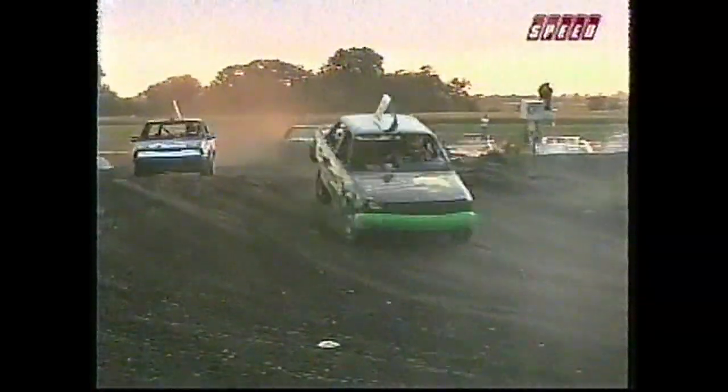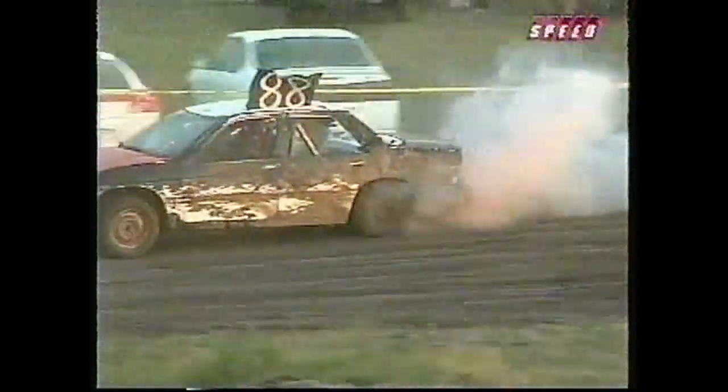The 59 there of Ryan Villeneuve. You can see him. He got into the side of that one a little bit. A little contact there at the restart. Now all by himself. 91 Toyota. Oh, not good there, man. There's some debris coming from somewhere. Yeah, that's that 88 that flipped over a little bit earlier, so Tim Sullivan's having a tough day out here. Yeah, he's got a lot of that stuff.